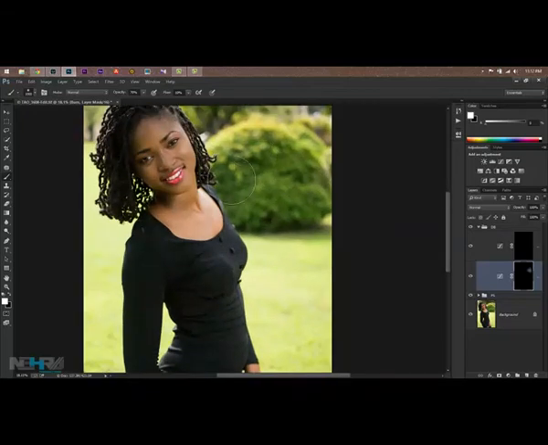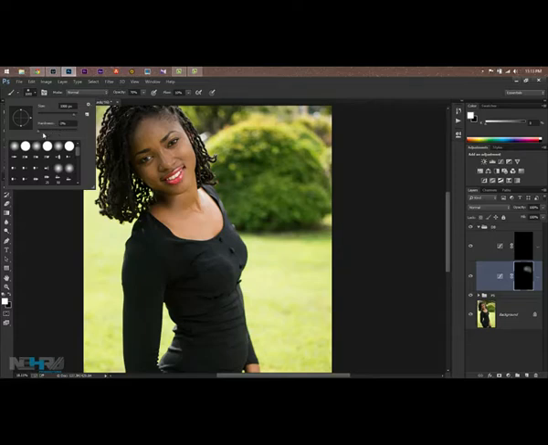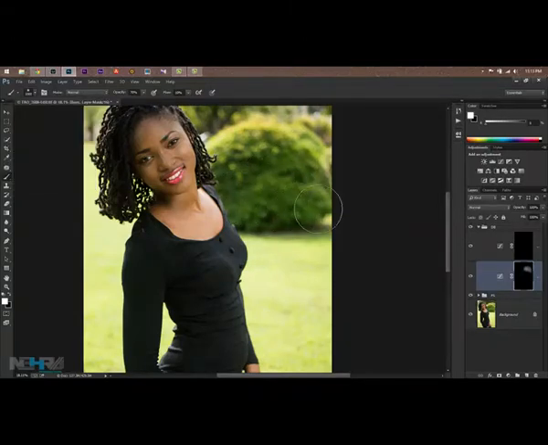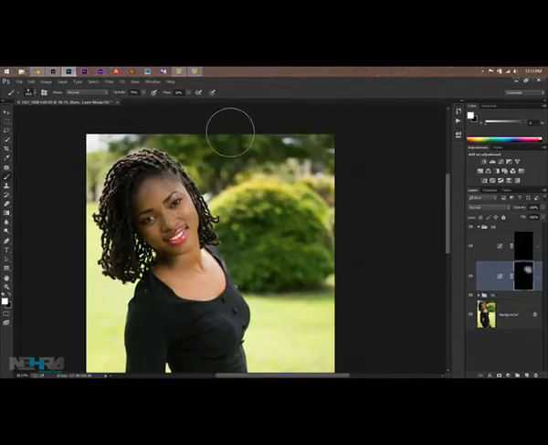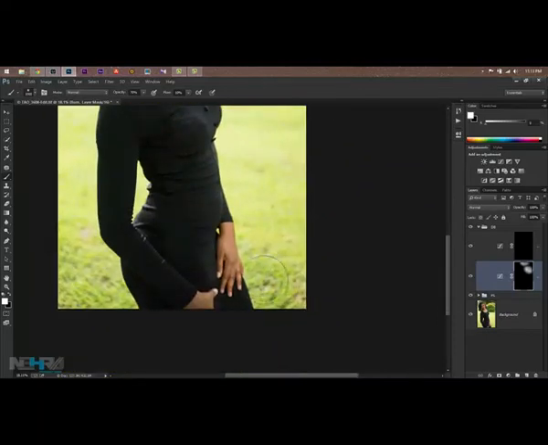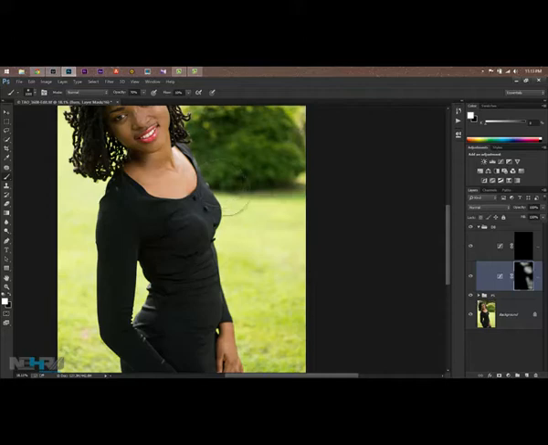And you want to have a brush with the hardness at 0 or 0 to 10. I'm using 0 for now. What this will do is add some further separation from the background.